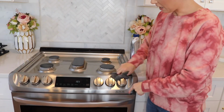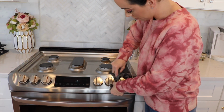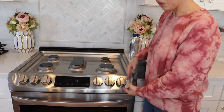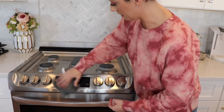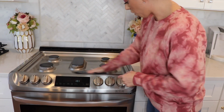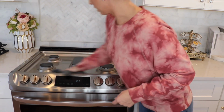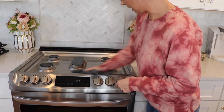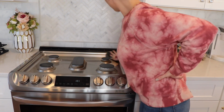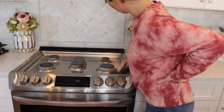And for these knobs, it gets really gross. I actually kind of floss my rag in between. So I'm just making sure that I'm cleaning any gunk that's getting in that area. And also you can take a little bit of rubbing alcohol and sanitize your knobs. Just make sure everything is really nice and clean and sanitary. And also it'll make them nice and shiny. So I love good old-fashioned rubbing alcohol. I feel like it works wonders for so many things.